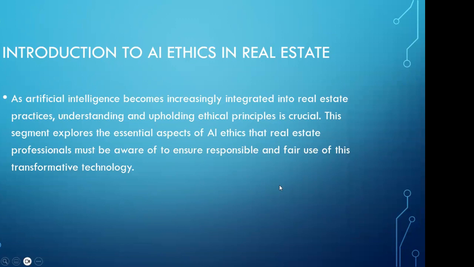As artificial intelligence becomes increasingly integrated into real estate practices, understanding and upholding ethical principles is crucial. This segment will explore the essentials of AI ethics that real estate professionals should be aware of, and help you ensure that you're using AI responsibly in your day-to-day work.